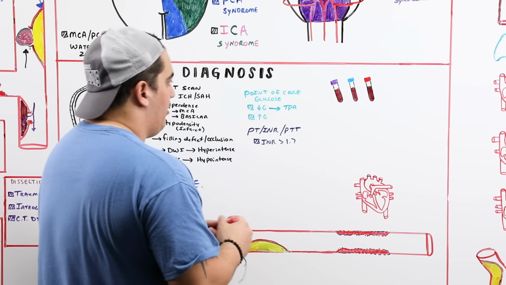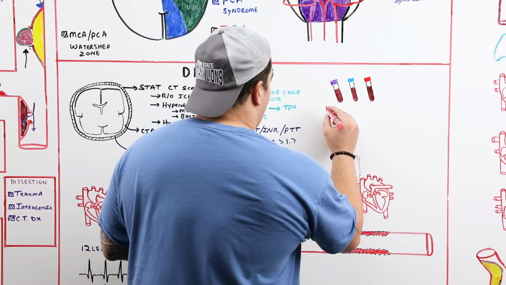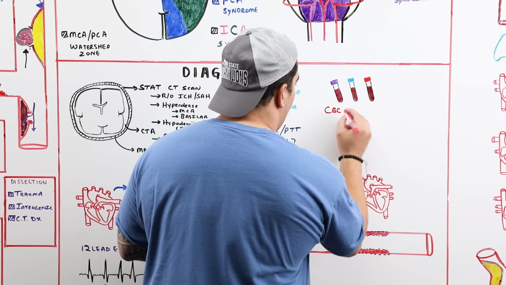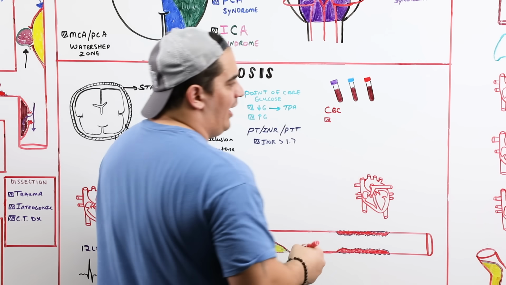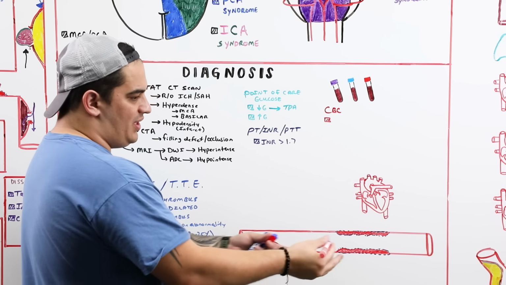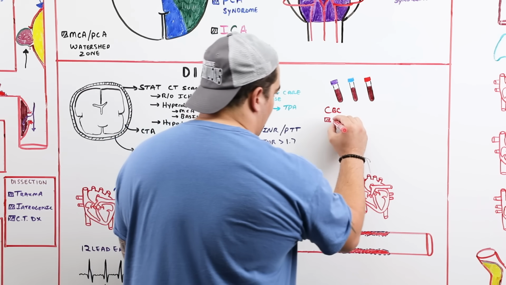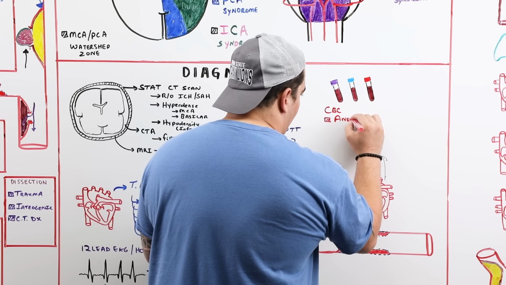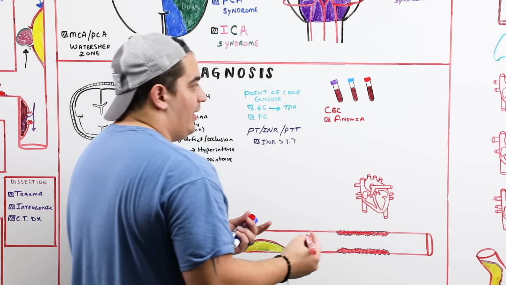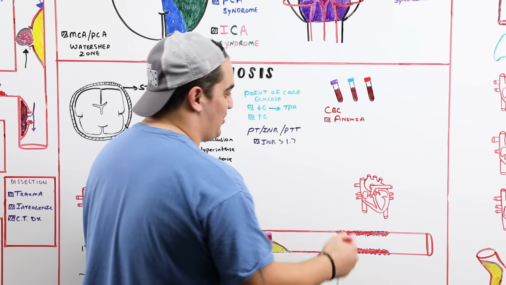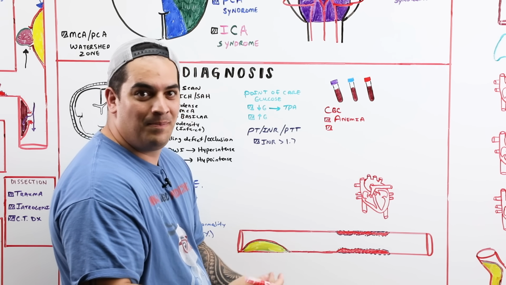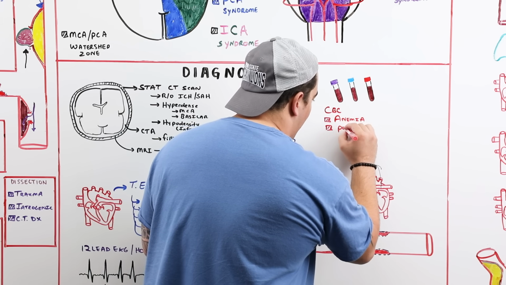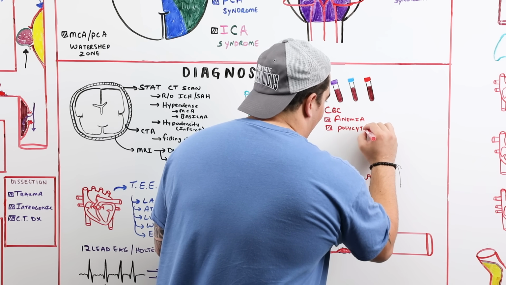The other thing to think about here is maybe obtaining a CBC. So a CBC, the only reason I think that this would be a helpful one is to really see if the person's bleeding. Maybe you don't see a visible bleed, but you check their CBC and they're significantly anemic. That may be an indication. Also, if you want to take it the extra mile, what was a hypercoagulable cause that's the exact opposite of anemia? Polycythemia. That may help you in your diagnosis.